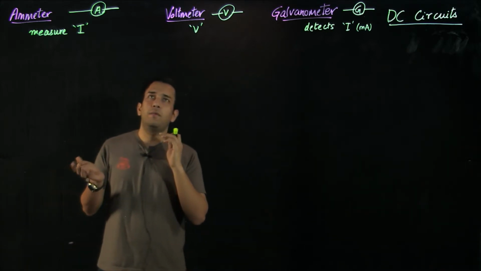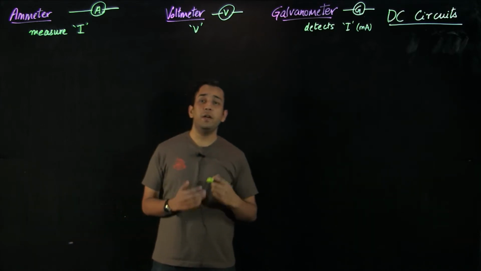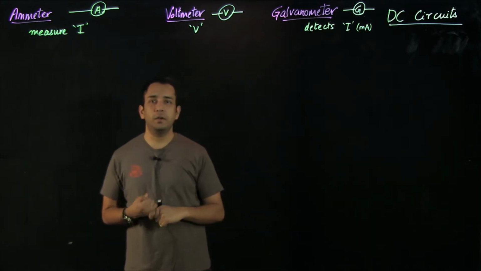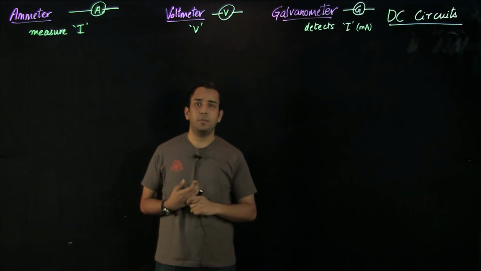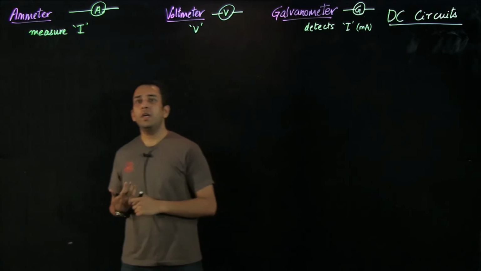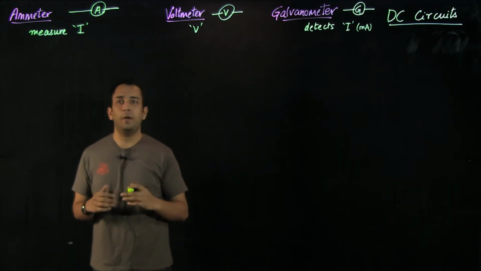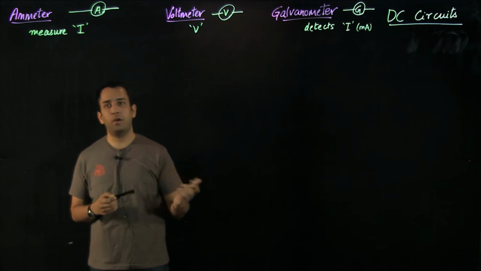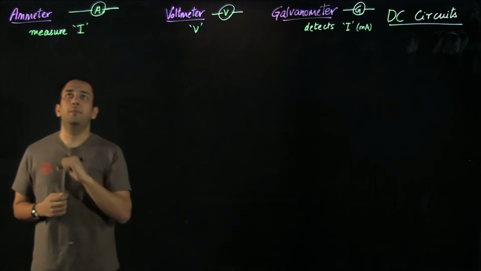While adding these devices onto an existing circuit, we need to follow the series or parallel combination rules which we have studied in the previous topics for this chapter of DC circuits. And while considering series and parallel combinations, we need to abide by the laws and properties which we have already discussed. So let us start with ammeter.